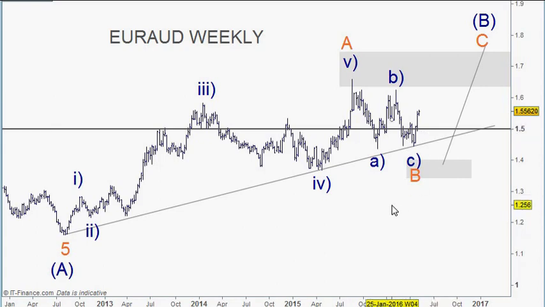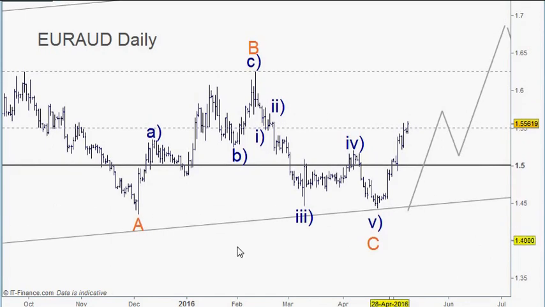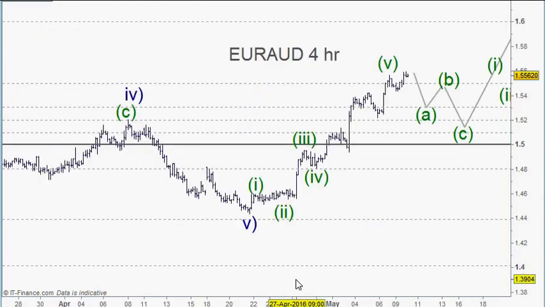And secondly, what we can also see is that we've got a very clear three-wave structure as an ABC correction. So we're pretty much looking up for the first 5 waves to come into play, then back for wave 2, then 3 and 4 and 5, moving further higher. On the daily chart, we've been counting through, this is the A wave, the B wave and the C wave now, and finding support back over here certainly sends it to the upside.